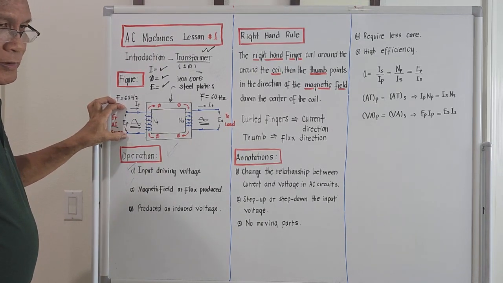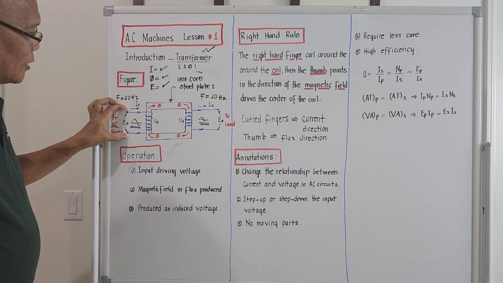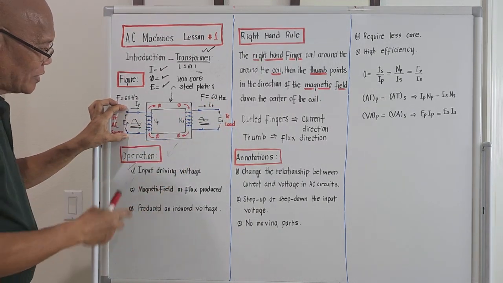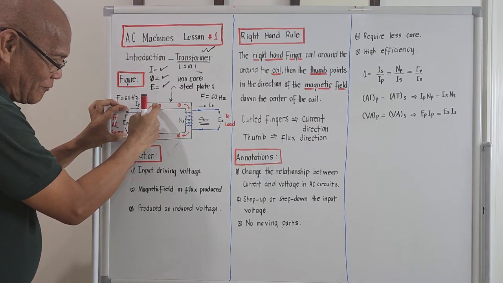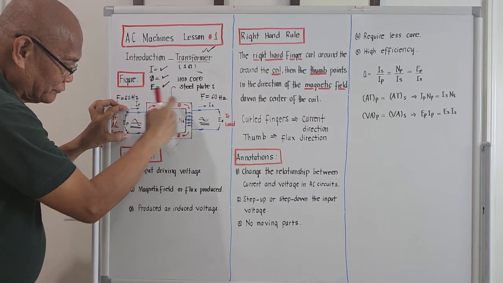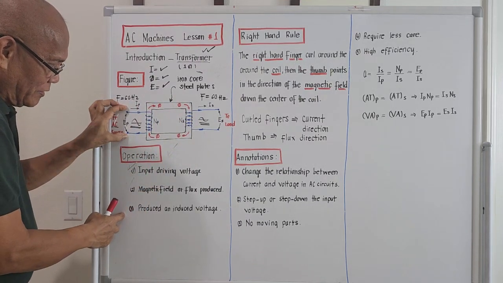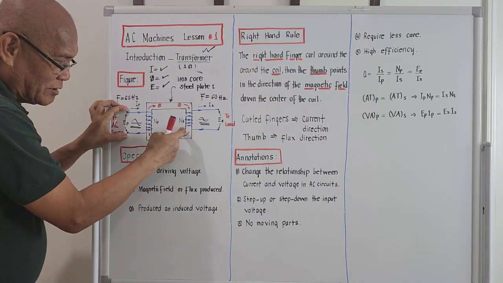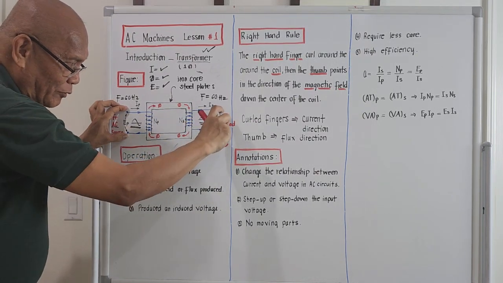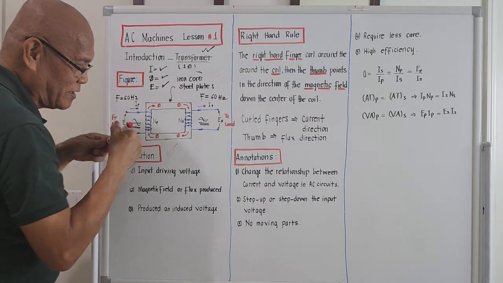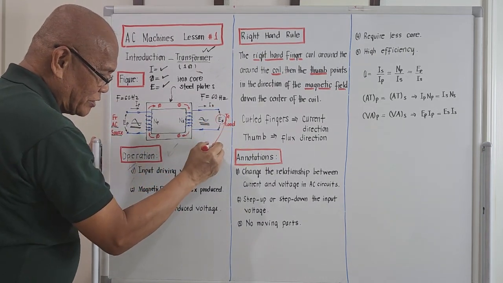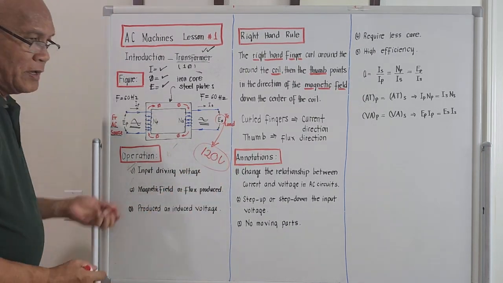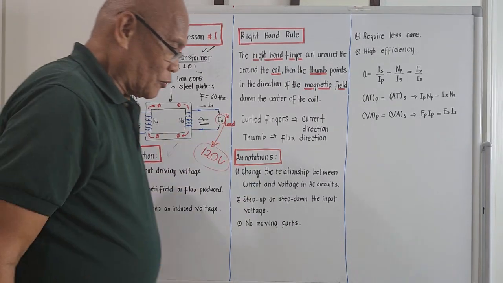It's only three, right? There should be an input voltage coming from the utility company. Without it, no voltage here. And if there is current, whether we like it or not, there should be a flux, a magnetic field that goes around. And number three, if this flux or magnetic field cuts the windings on the secondary, it will produce an induced voltage ES. This is the one we are using in our houses, and the value is actually 120 volts. That's the operation of a transformer.